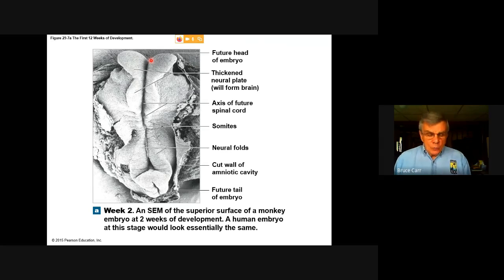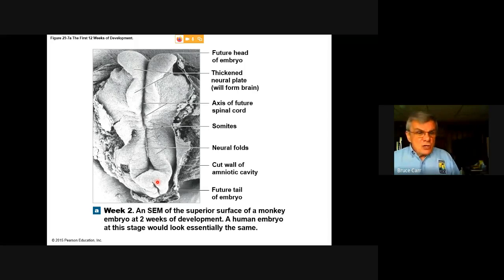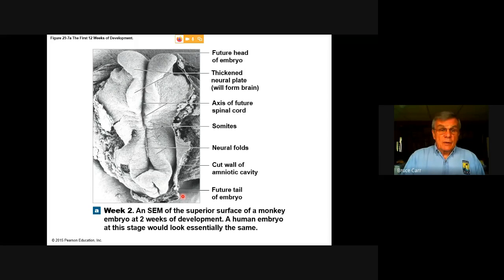Now, although this is a monkey embryo, one thing that struck people who studied embryos and their development was how similar the development in mammal embryos is in the beginning stages. So the development of this axis, a kind of double flap here at the head end, this is the end that will become the head, and a sort of single tail-like protuberance around a rift. The tail end is very, very similar. It doesn't matter whether you're talking about a human or a monkey. In fact, if you look at a lion or a sea lion, at a bird or a snake, at a bat, the initial development of the embryo is very, very similar.